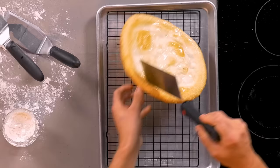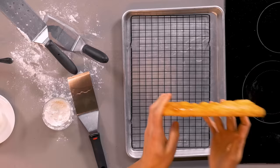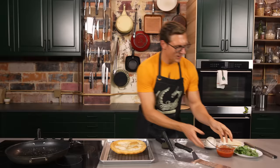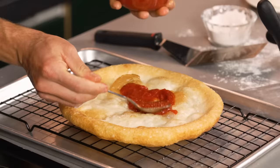Beautiful. We're just gonna let that drain there. And now, oh God, we're just gonna pick it up and we're just gonna shake the hot oil off of it. This is fun for me. All right, now, I forgot I'm greased up with the hot oil. All right, so we're gonna take some of that very simple tomato sauce. I'm just gonna sort of lather that around this fried crust.